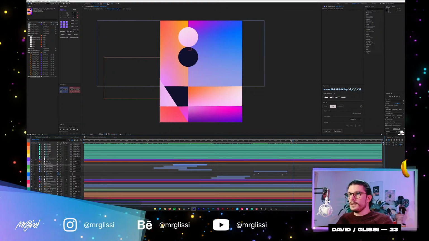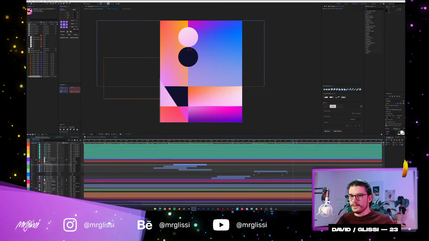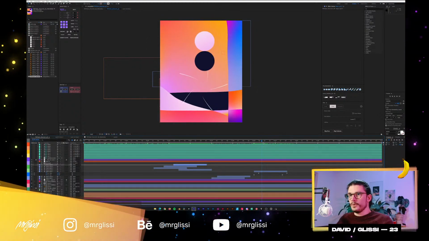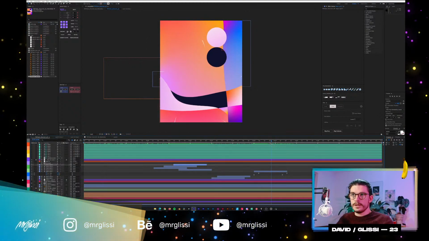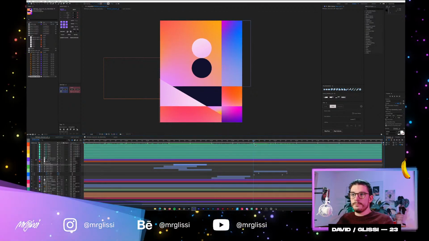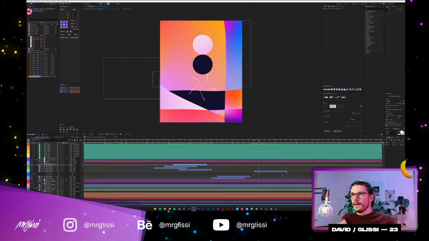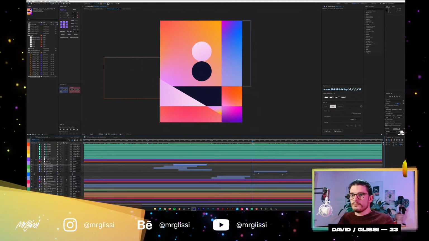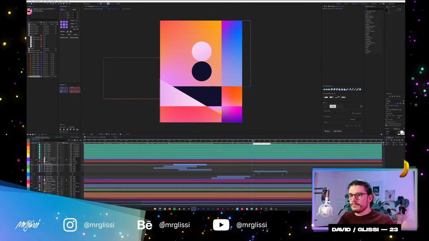So the next stuff that I did is this little bit of wiggle for the whole composition. Or not for the whole composition, but for the grid in the background. At the same time where the impact happens, so that it actually looks like it's interacting with each other, which is not the case because I don't know.